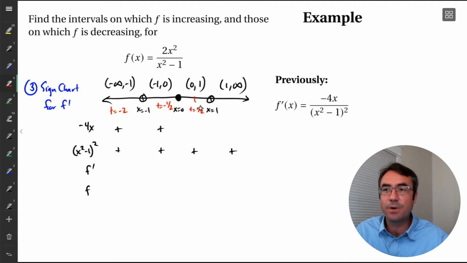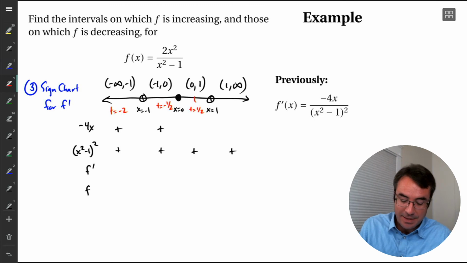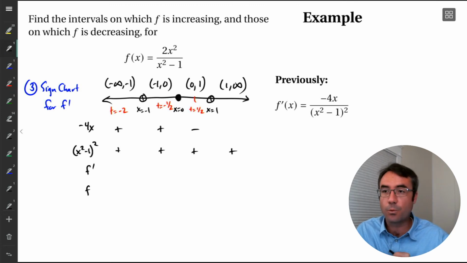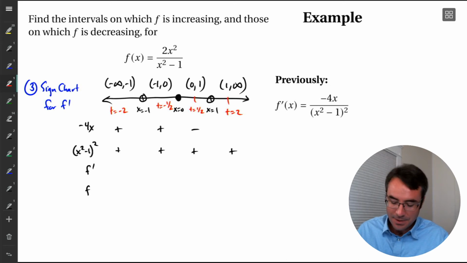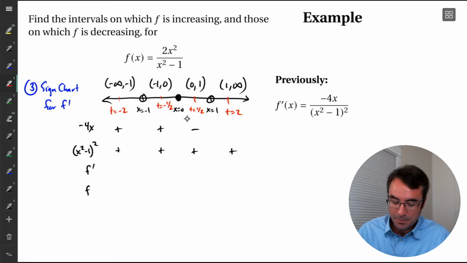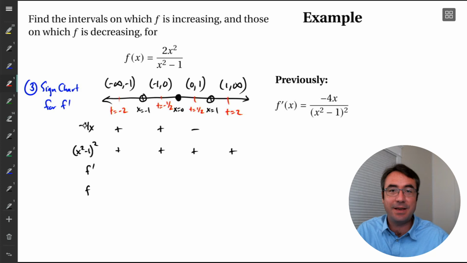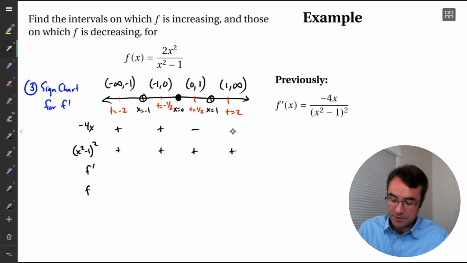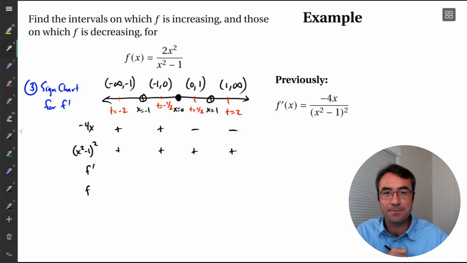Again, make it easy to work with. So 1/2 would work. 1/2 times negative 4x is going to be negative 2. So that's negative. So we record that there. And then we go to the last interval, pick a number. So maybe t equal to positive 2. If you want to just indicate where your test numbers are, that's fine. Let's take 2, plug it into this factor. We get negative 8. Again, we're just interested in the sign, so it's a negative.